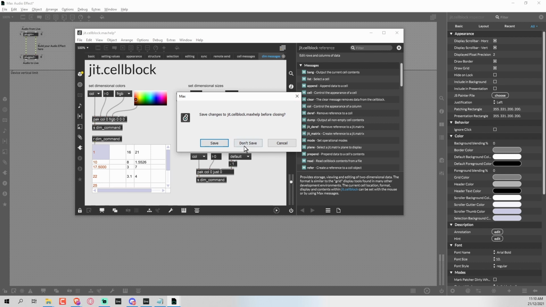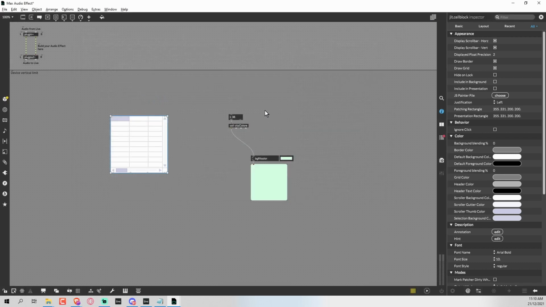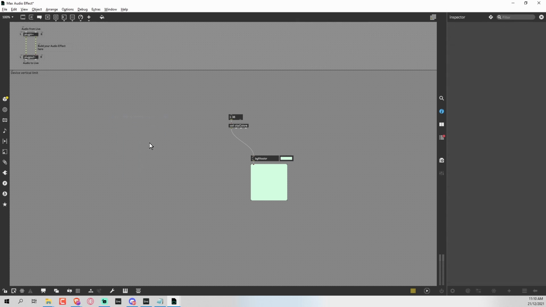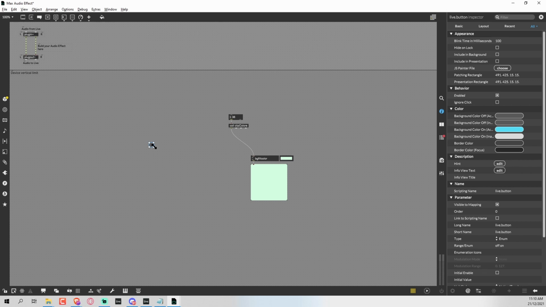So I think we are going to have to, I think I want buttons though. Let me have a think about this. Let's look at live button. Problem with the buttons is they're round, and I don't think you can change the roundness of them, and I kind of want the panels.